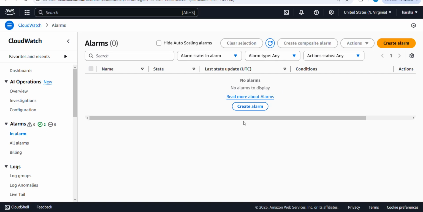Here, click on create alarm. To get notified if my CPU utilization goes high, so I can take care of that, I'm going to create one alarm.